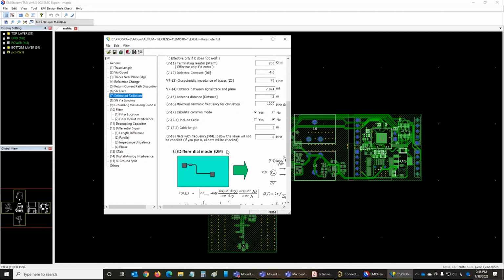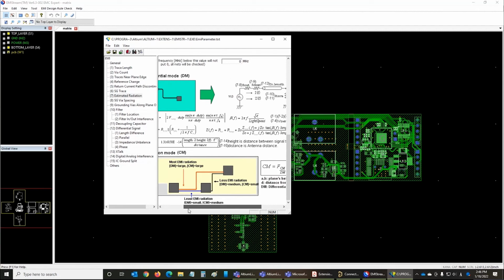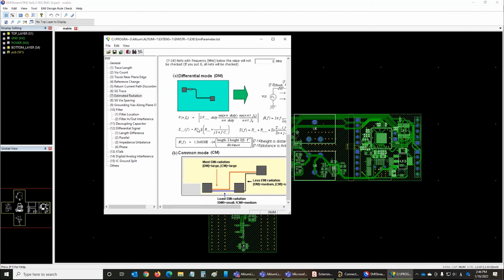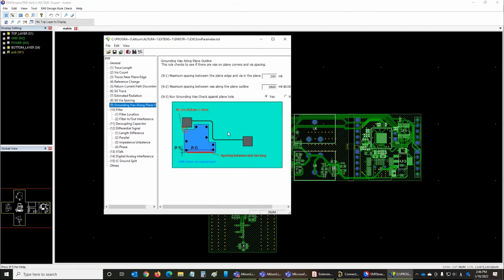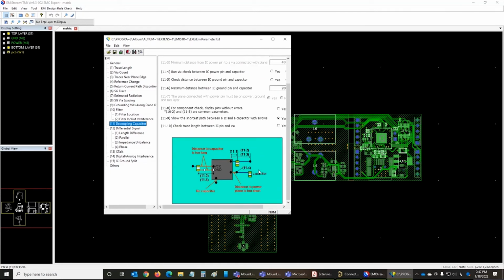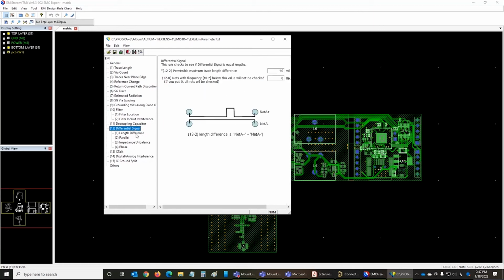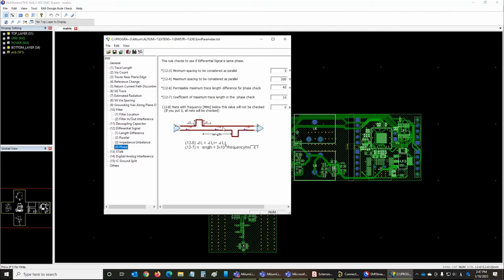Estimated radiation has actually this equivalent circuit model and predicts the EMI from a loop area. And then signal guard trace via spacing check, grounding via along plane check or filter check, and decoupling capacitor check is also important, as Yoshi explained earlier, and the differential pair check: length difference, parallel check, impedance unbalance check, and phase check.